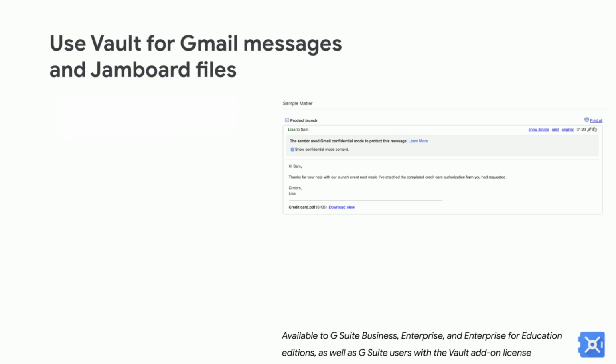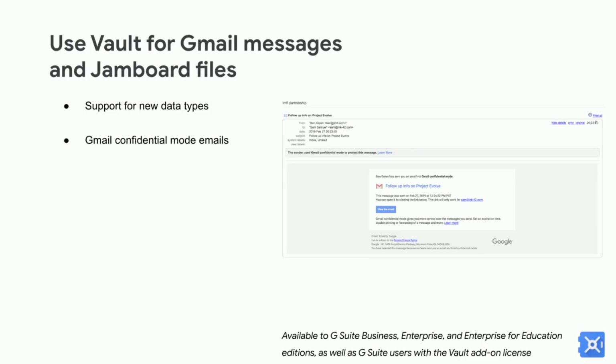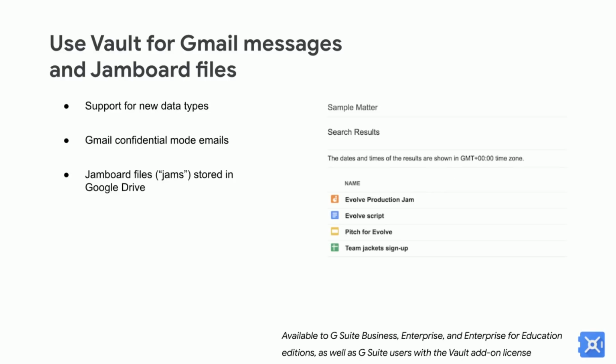Google Vault lets you support your organization's retention and e-discovery needs. With this launch, Google Vault is adding support for 2 new data types so that you can comprehensively govern your organization's data. With Gmail's Confidential Mode, as previously mentioned, Vault will retain, preserve, search, and export these messages sent by users in your organization. And you'll be able to retain Jamboard data through Vault with the same retention rules that you set for Google Drive. See our Help Center to learn more.